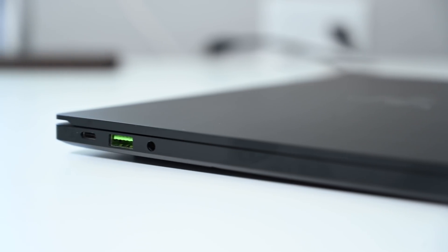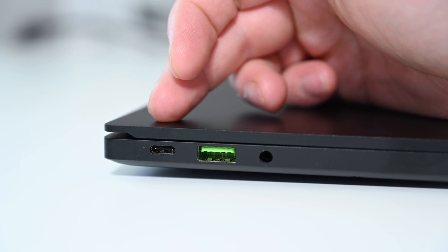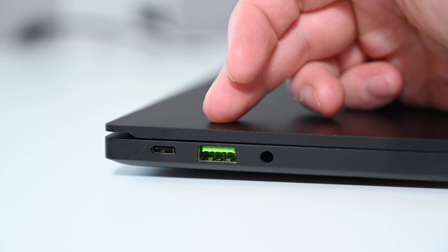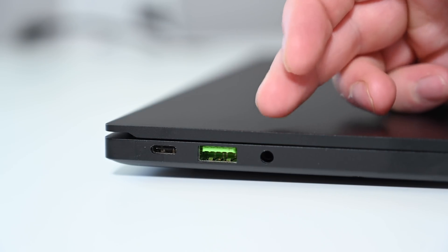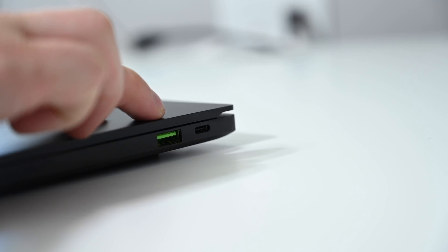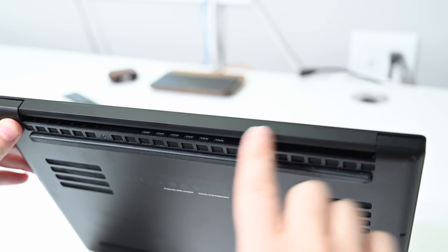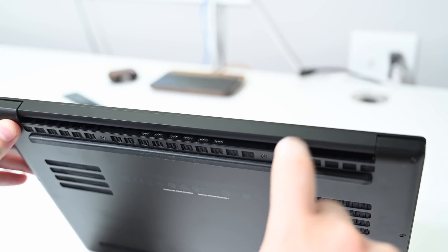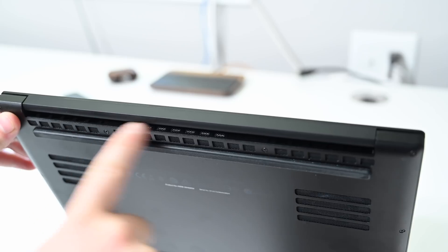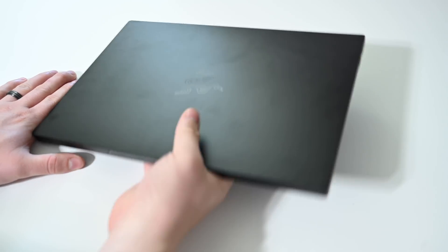On the left-hand side of the device you're going to see a few different ports: first is a USB-C 3.2 port, then a USB-A 3.1 port, and then the headphone or audio combo port. On the flip side, you're going to see a USB-A 3.1 port as well as a Thunderbolt 3 port which can also be used for charging. Honestly, I wish there was just one more Thunderbolt 3 port, maybe instead of that USB-C. The whole body is metal except for this back hinge, which is made out of black plastic and is kind of noticeable when you grab it from the back.